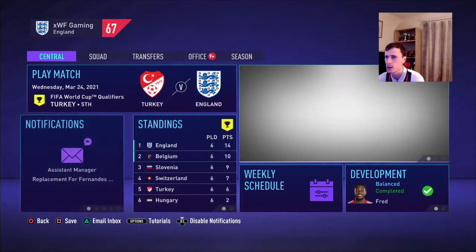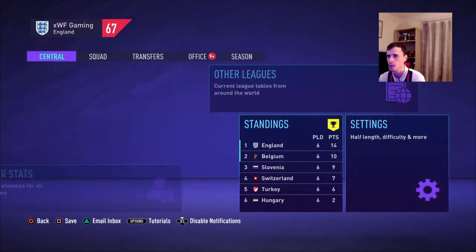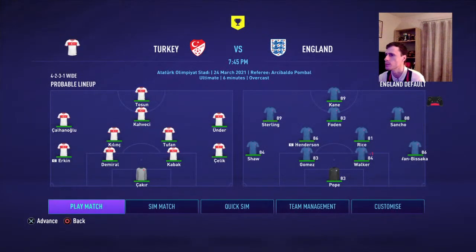We've got to play it, because if I end up losing that, that means I'm going to have to play Belgium and win. Because Belgium might win and get 6 points, whereas I might get 0, and we're going to be 2 points behind them then. So I think we actually have to play.